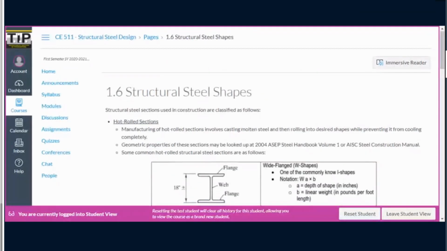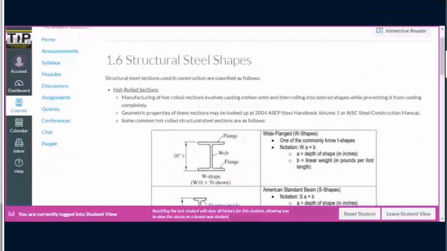So we are already familiarized with what structural steel is composed of, what the processes are that we do to manufacture structural steel, and what the common structural steel grades are that we use. The difference lies in the material properties, which are derived from the chemical composition of those steel grades.